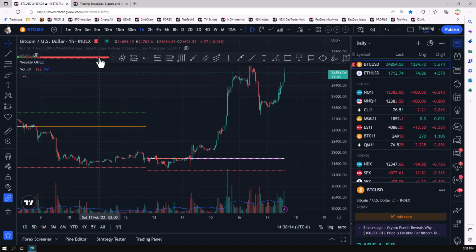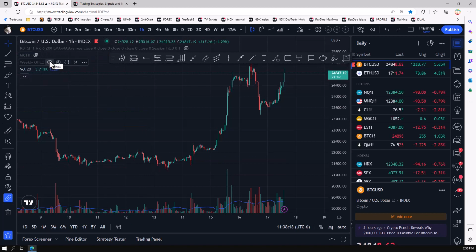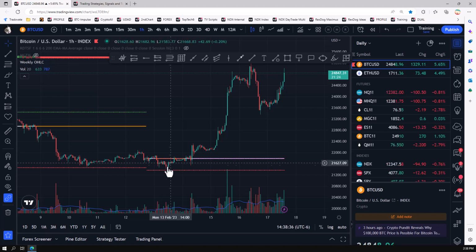Now, I don't want you to get distracted on that other than to know that this is an indicator. So I turn this off. If we didn't have this indicator on the chart, we'd have to guess, or we'd have to know, or we'd have to draw a line. Where is the weekly open? Where is the previous week open? So that's one of the most basic elements of what an indicator can do. It can take the information that's on the chart and then draw other lines, it could draw various things.